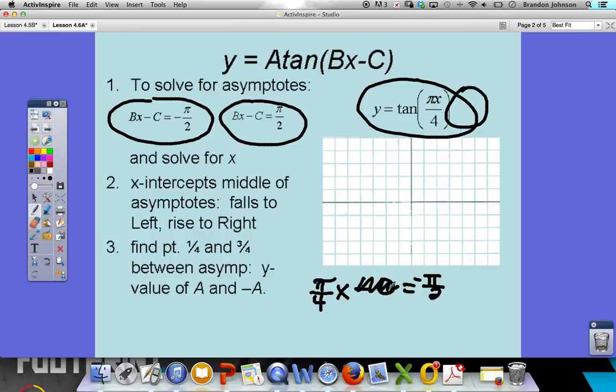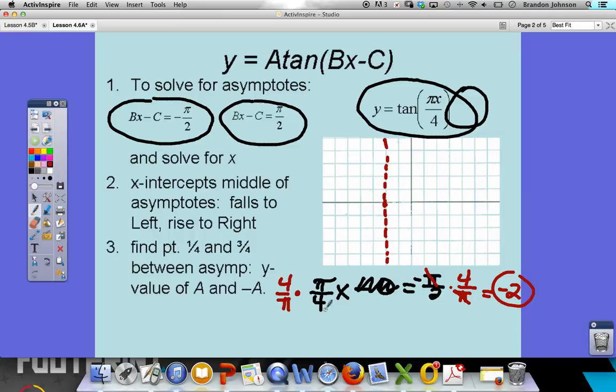So since there's a 0 there, we cancel that out, leaving us with pi over 4 x equals negative pi over 2. Well, to cancel that x out, we're going to multiply by 4 over pi on both sides. Pi's cancel on top and bottom, leaving me with negative 4 over 2, which then equals negative 2. So my first asymptote would be at negative 2. So I come over to negative 2, and I create my asymptote at negative 2 there. Again, it doesn't have to be physically at negative 2. It's relative to what it's being asked there.